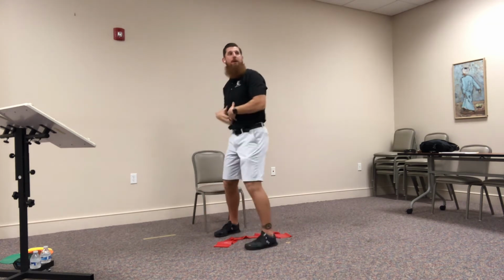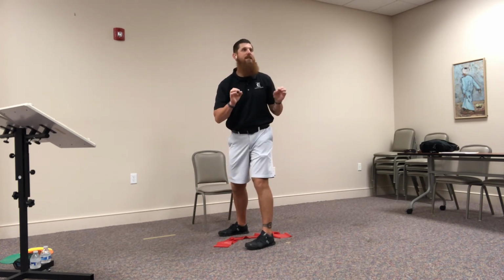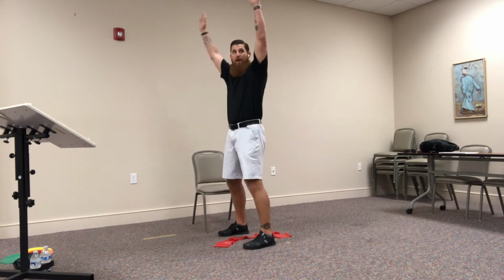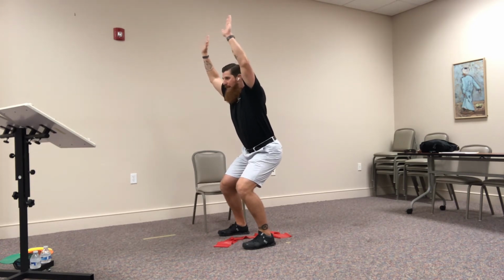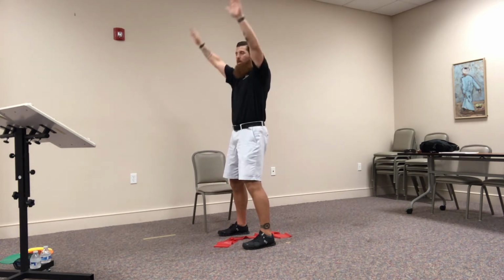So where you're going to feel this is in your core, right? This is also known as the founder's exercise. Very, very great core movement. Plank, this founder's exercise is really stimulating. It's maximizing the stimulation of those core muscles, all right? Our hands are up. We want to try to push them back by our ears, and we're going to go down, stick your bottom out.